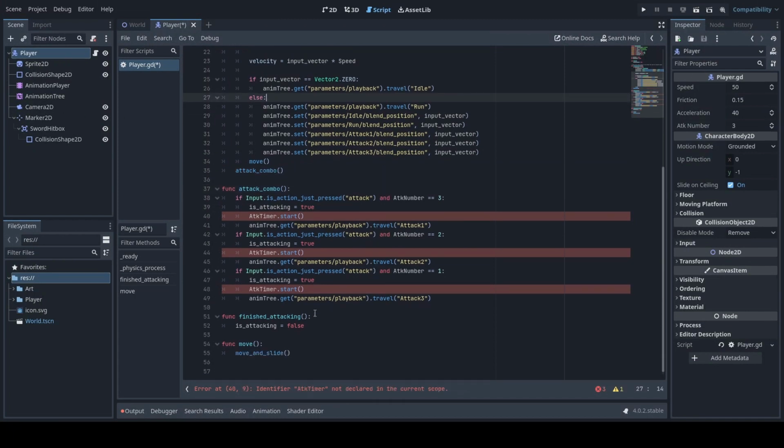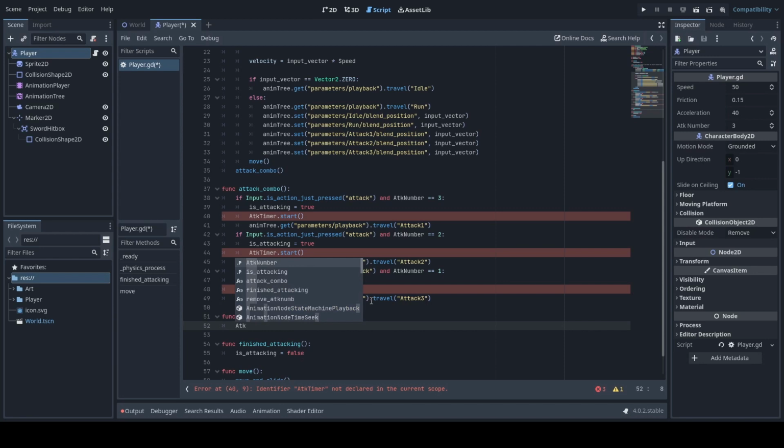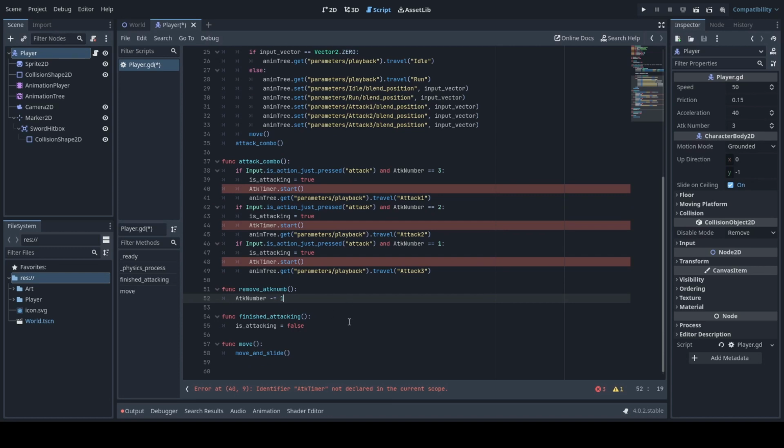But what we will need to do is set another function, which will be called remove attack number. And this will just subtract our attack number. And we will run this in our animations.